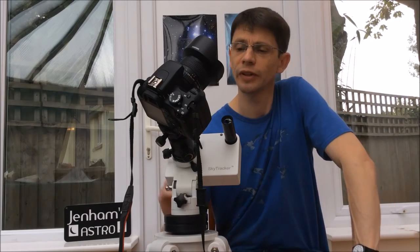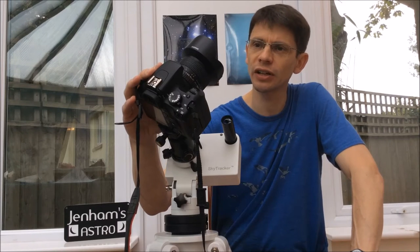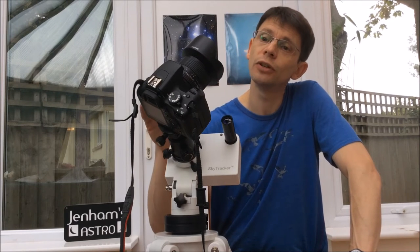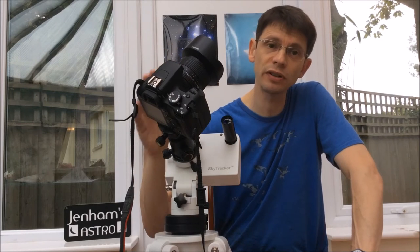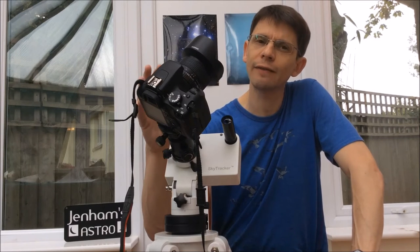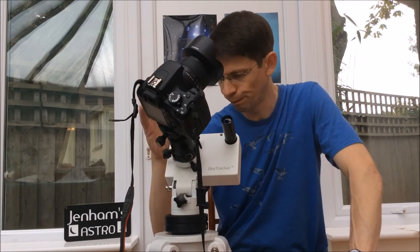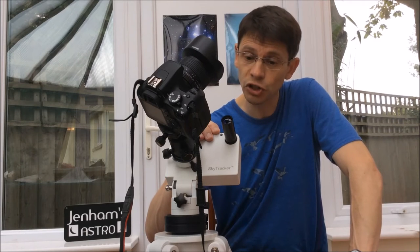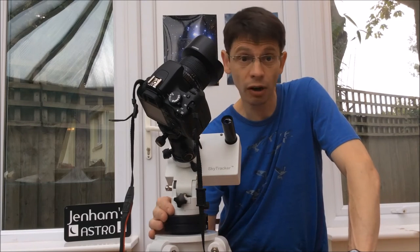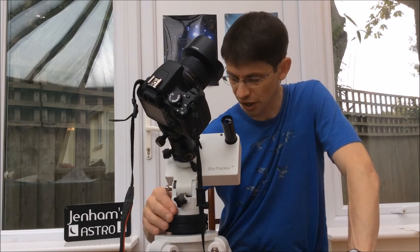So is it any good? I'd say yes. The good points: it tracks accurately, which must be the most important characteristic. You can put a 300mm lens on here and easily get a 1-minute exposure without any star trailing. If you use a shorter focal-length lens you can be quite lazy with the alignment and easily get 3 or 4 minutes without any trailing, even if you haven't spent a terribly long time aligning to the pole. Build quality? Generally very good — it's very solid in a nice aluminium case. There have been a few comments about finish quality; my unit was generally good with perhaps a little paint scuffing here and there, but nothing that bothers me.